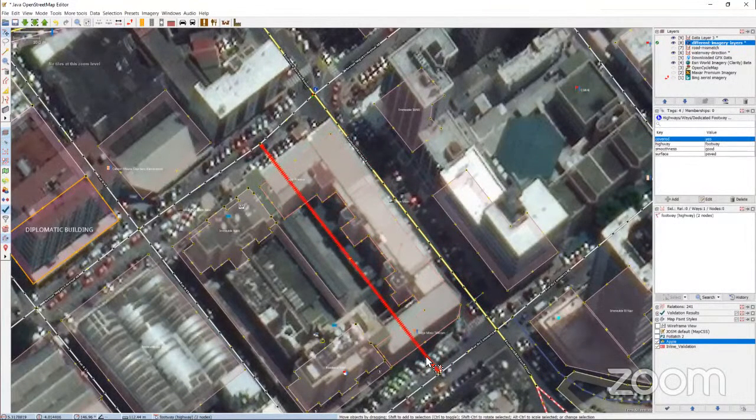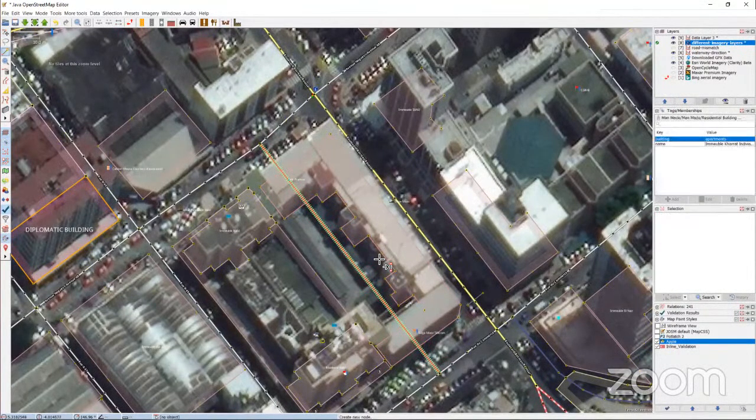What's that? Okay, so that's a covered footway. That's not what you usually want to do if you want to map something which is a building passage. So anyway, running through buildings.